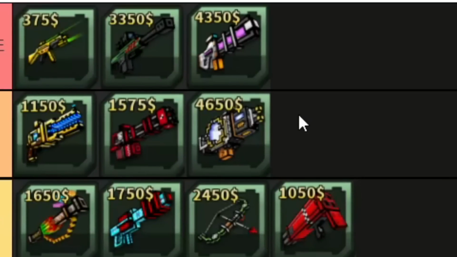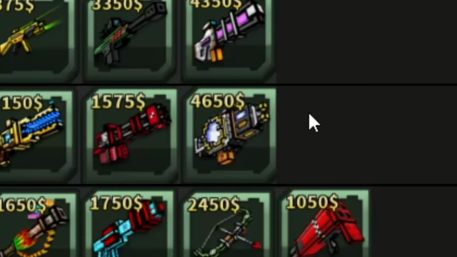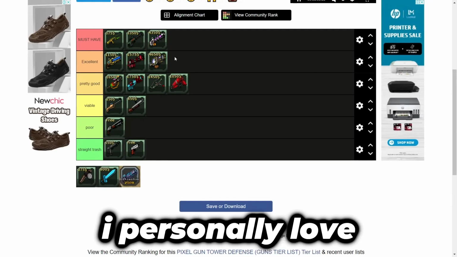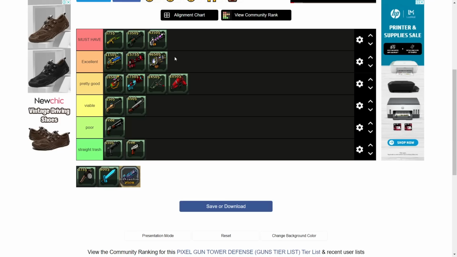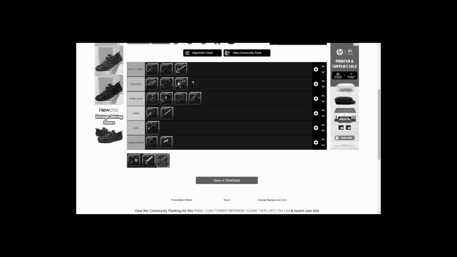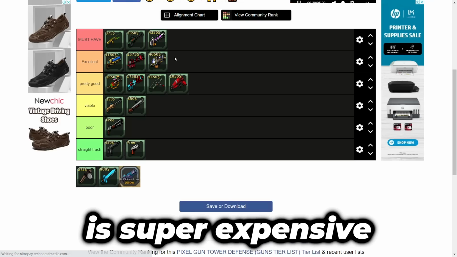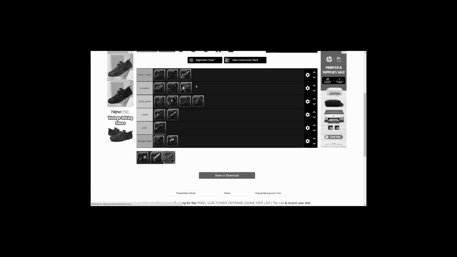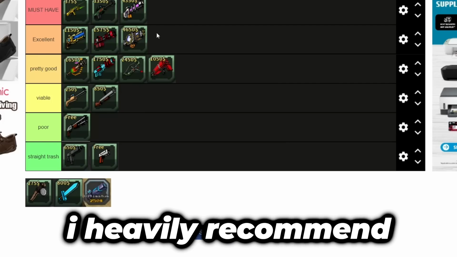Electromagnetic Cannon, I'm gonna just say accident. I don't know why, it's kind of a preference thing, but I don't really like the Electromagnetic Cannon as much as the prototype. I personally love how this gun has the chain damage and how it deals with hordes. That thing has saved me loads of times, but I can see why people might get turned off by it, because its price is super expensive. When this gun is so expensive, it drills the hole out of my wallet. And if you're an advanced player, I heavily recommend you to use this.